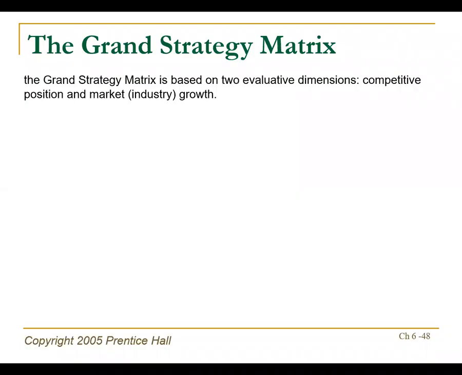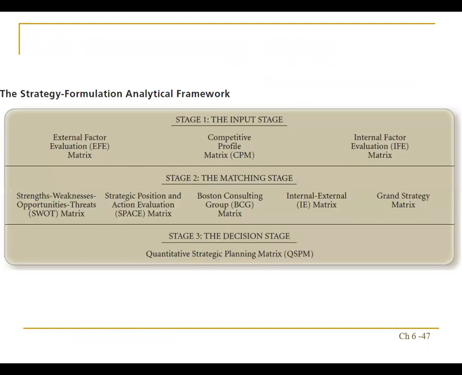And the last one is the grand strategy matrix, and the next stage is the decision stage. I think that has been explained. Grand strategy matrix has nothing to do here, that's why I have not explained it here. So these are the simple methods to select a very defined and very appropriate strategy. I have not included the grand strategy matrix and stage number 3, the decision stage, because the decision stage is simple. You have chosen your position and you can take your decision according to the environment.